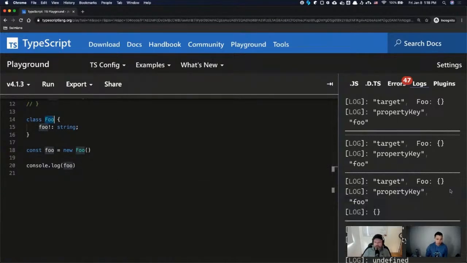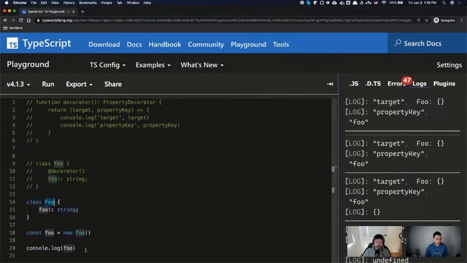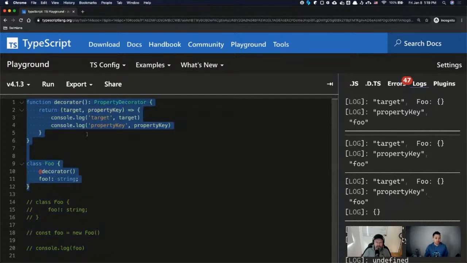And real quickly, I'm gonna return to my code here that I prepared. So a decorator has a couple of types. We have a property decorator, we have a method decorator, we have a class decorator, and we have a parameter decorator, I believe.